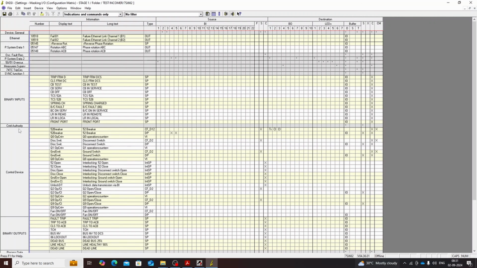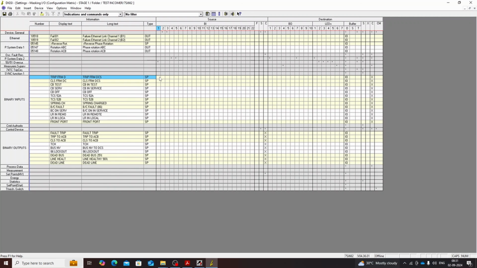Now in the destination tab of CFC, we have to define all the binary inputs that we'll be using in the CFC chart, and in the source tab of CFC, we have to define the binary outputs.